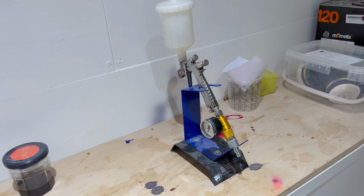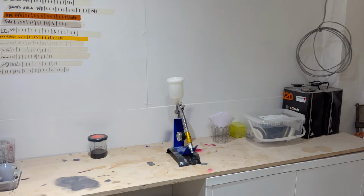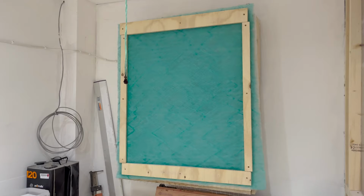And then this is my spray gun, which is an Anest Iwata LPH 80, which is a low volume, low pressure LVLP gun. Barely needs any air at all, which is why I can get away with using such a small compressor. There's my air line coming in down here. Connect the gun up. You can probably hear that flapping sound. That's the grill on the back of the wall for my extractor, blowing around in the wind.